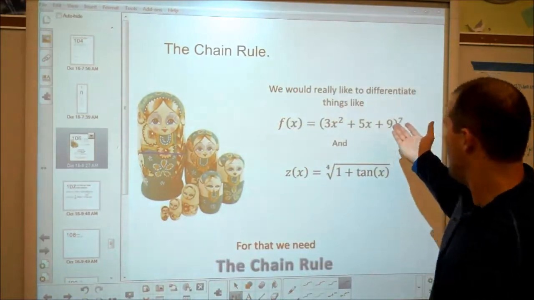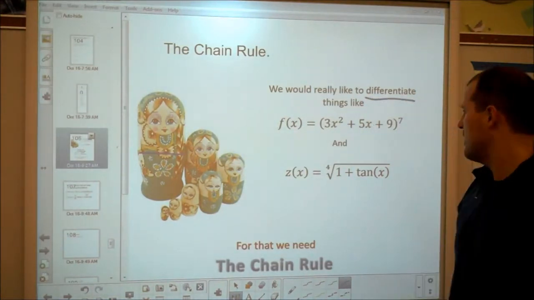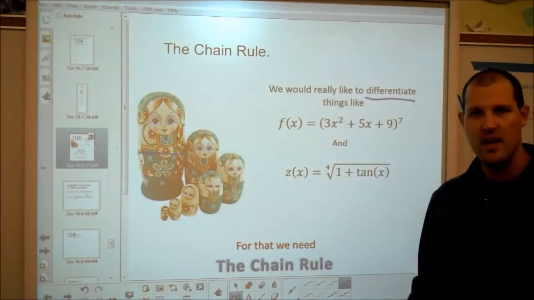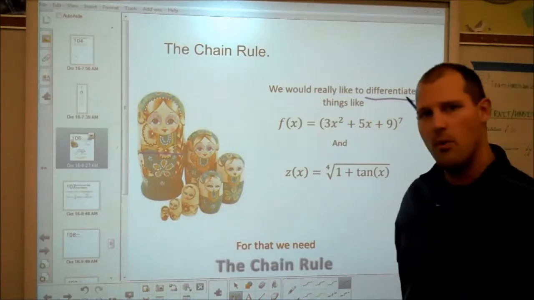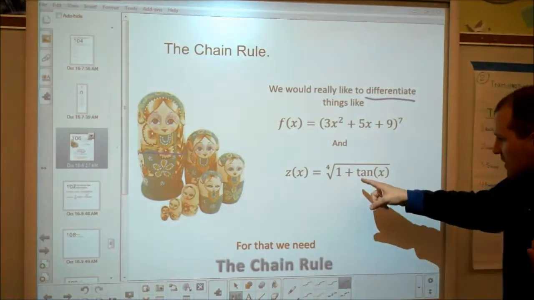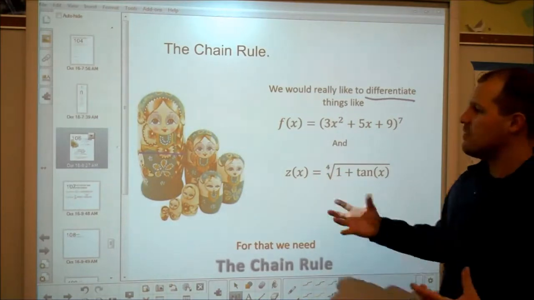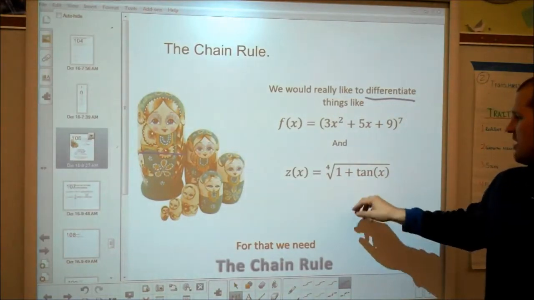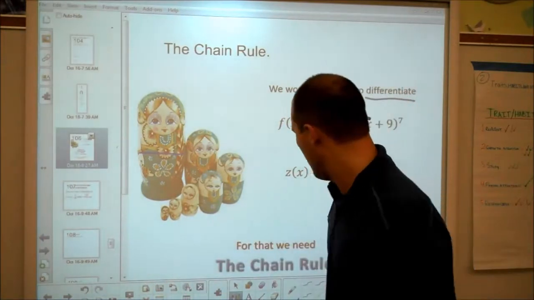Now, why do we need a chain rule? Because we want to know how to differentiate functions like these, where we have composite functions. In this one, we've got that seventh power on the outside, but we also have a quadratic on the inside. Up until now, if we wanted to deal with that, we would have to write this out 7 times, multiply it all together, and then when we're old and gray, finally, we can get a result. Not today. It's going to be quick and easy. Or stuff like this. Maybe we have a 4th root, that's kind of scary, and then we have a tangent inside of there. That's what I'm talking about, functions inside of functions. We have a quadratic function inside of a 7th power. We have a 1 plus tangent on the inside of a 4th root, so we have little dolls inside of other dolls. That's why it's a good proxy for this concept.